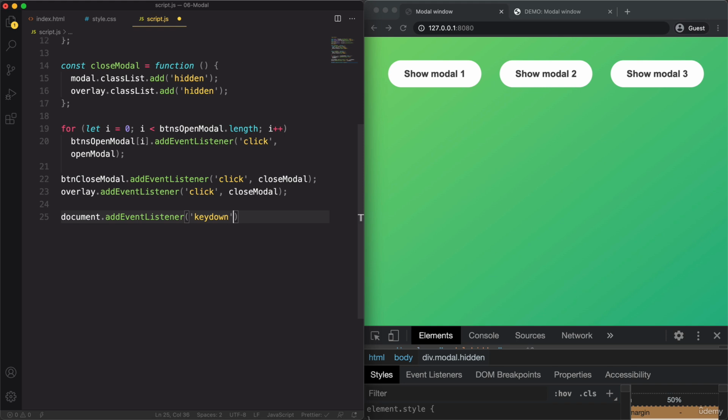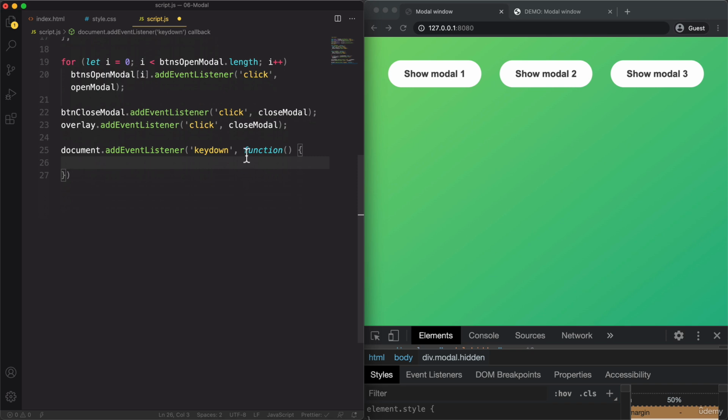Okay, and then just like before, we specify a function here. And this time let's specify it here directly, so without creating a separate function. So function, and then the usual way, just like we have been doing. Now, as I just mentioned, this function here will actually be executed for any key press that happens. So let me prove that to you.